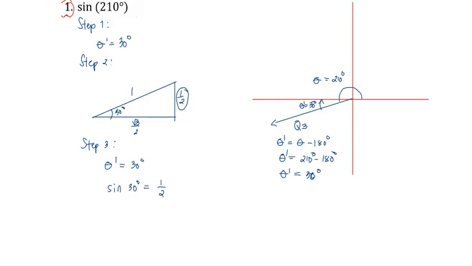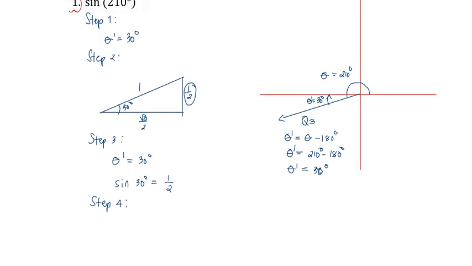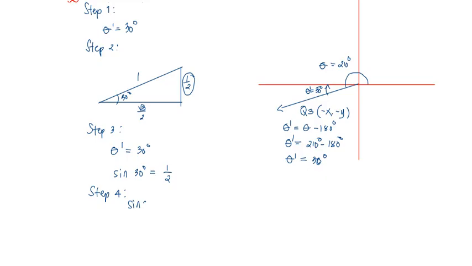And then if this is our value for sine 30 degrees, we are now going to find the original value in terms of our reference angle. Since we're talking about sine 210 degrees, that means our angle is in quadrant 3. And remember again, in quadrant 3, the x and the y values are both negative. So instead of 1/2, our value for sine 210 degrees is going to be a negative y value. Therefore, sine 210 degrees is negative 1/2. That would be the value of sine 210.